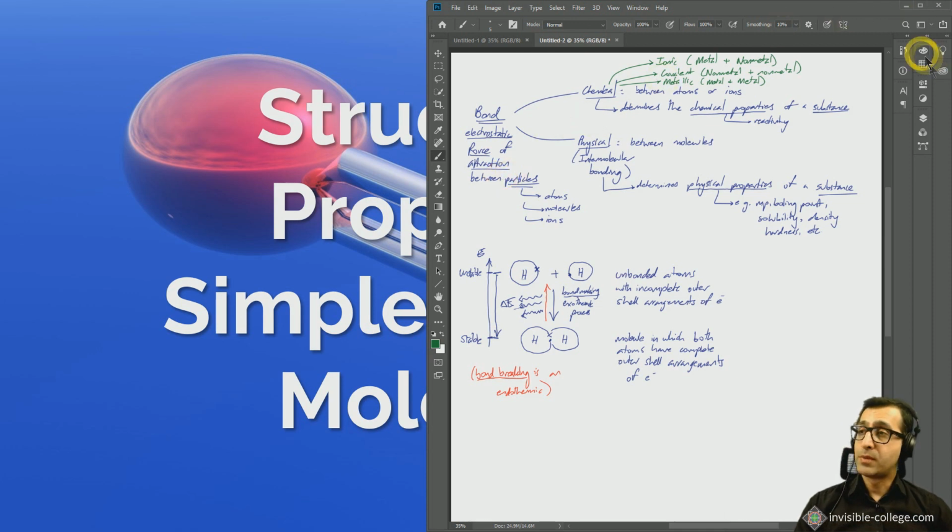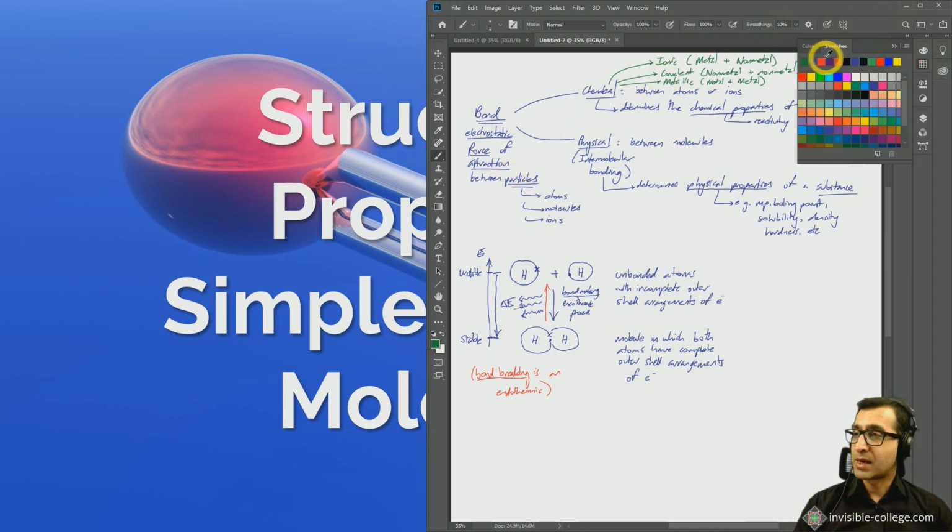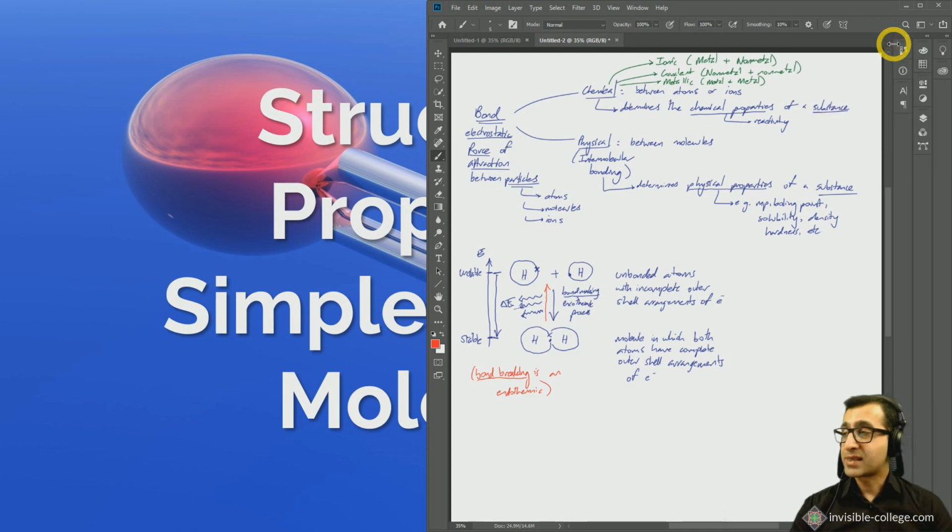Now, one thing that I mentioned earlier on, which I forgot to note down, so I'm going to note it down here because it's rather important, is that there is a difference in the strength between chemical and physical bonds. Chemical bonds, whether they're ionic, covalent, or metallic, are much, much stronger than physical bonds in strength. So it takes a lot more energy to break apart two chemically bonded atoms than it does to separate two molecules which have been physically bonded together. But we'll come back to that.